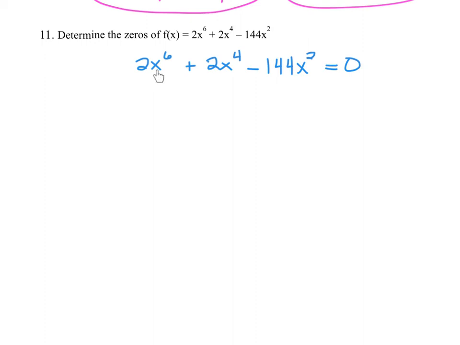But also, if you notice, can't we pull an x squared out of each of these terms? So I want to point something out. Although you could divide both sides of the equation by a number, you don't want to divide by 2x squared. Because if you divide by a variable, see how the biggest exponent is a 6? That tells you that you could have up to 6 answers. If you divide by x squared, then you're only going to have x to the 4th. You're getting rid of, basically, 2 of these x's, which means you're eliminating some of your answers.